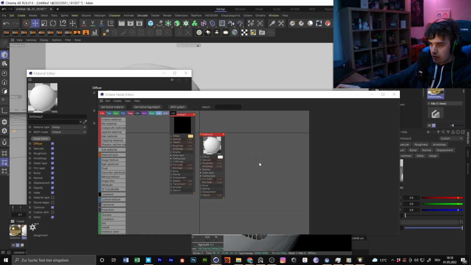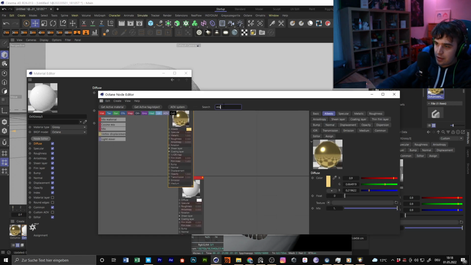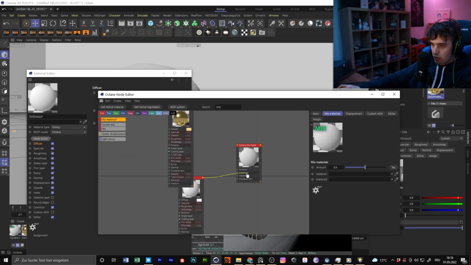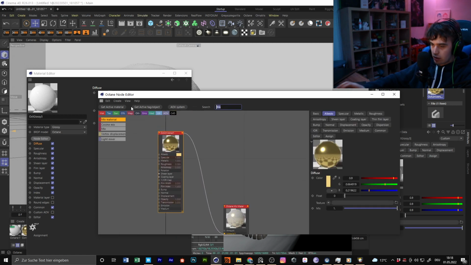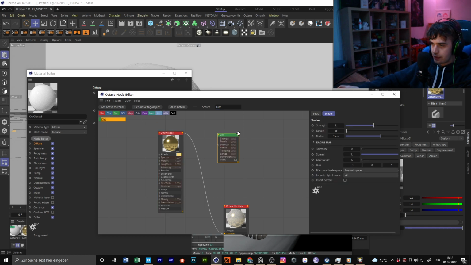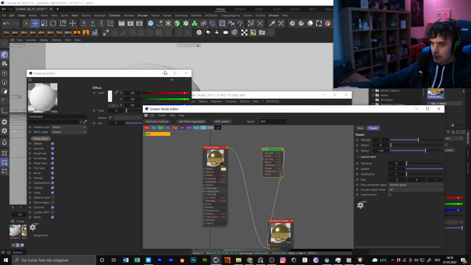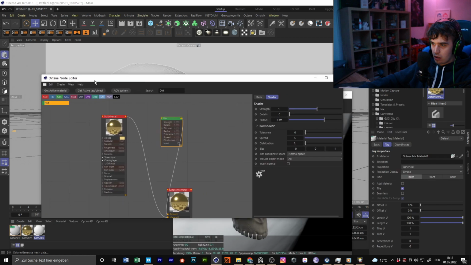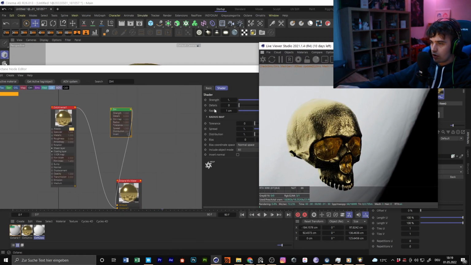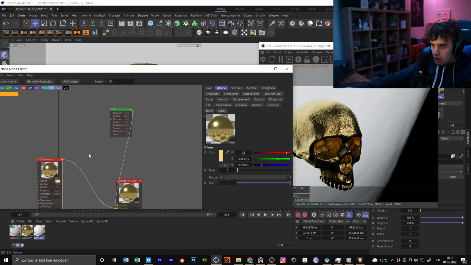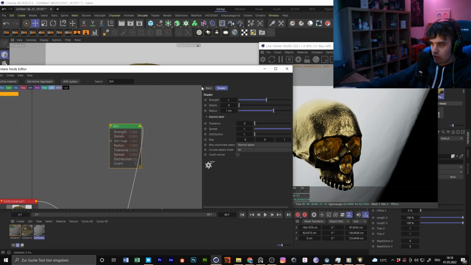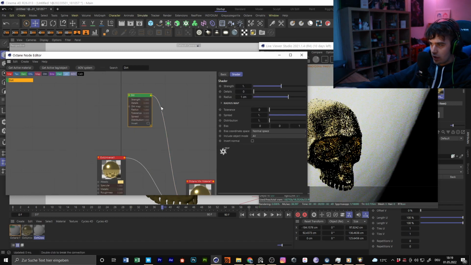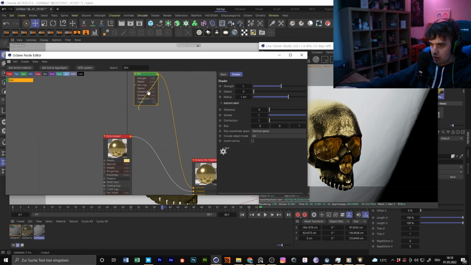I drag this in here, create a mixed material, pour this in here, and this in here, and use the dirt node, drag that in, put the mixed material in on the skull, and go right click on the dirt node and go to solo D. Why doesn't it work? I think... I don't get it.